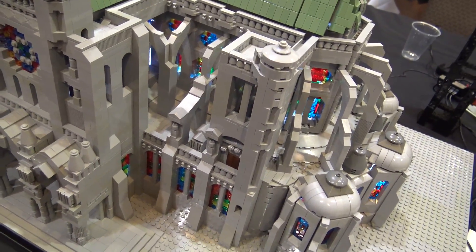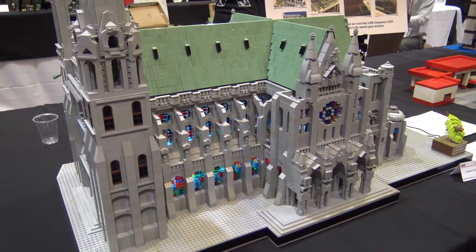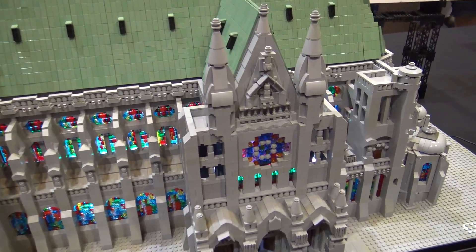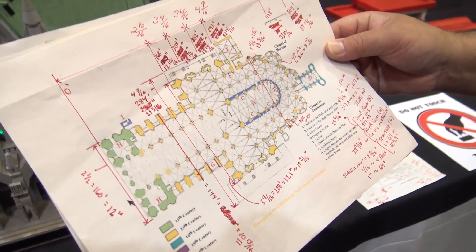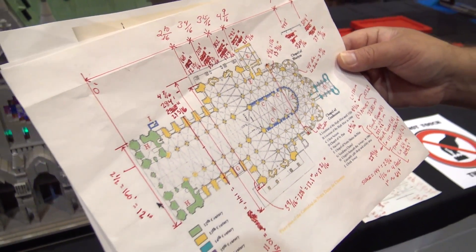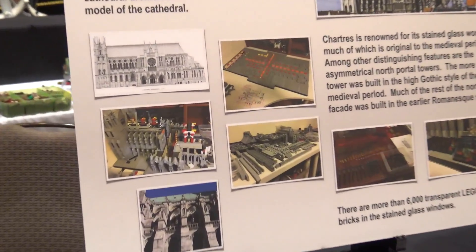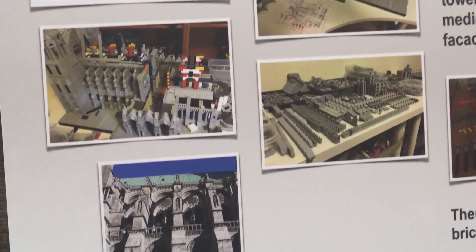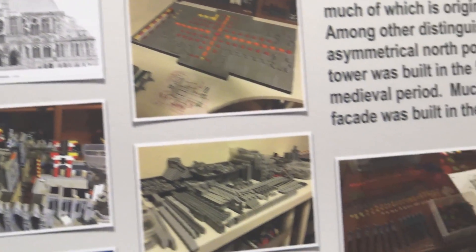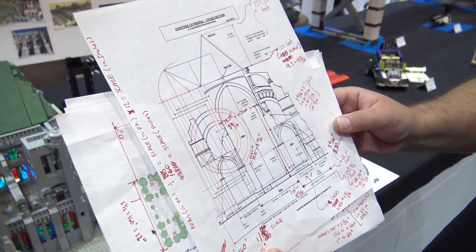Can you tell us a little more about how you made the transition from thinking about the life-size building to what kind of bricks you're going to use? Once we settled on a scale of 1 to 160, the first real challenge was to lay out the floor plan. We started with floor plans available online — it's a well-known cathedral, so there are lots of architectural renderings and drawings. We laid it out, figured out what scale would work in LEGO, and built it from the ground up. You can see in the in-progress pictures where we laid out the cruciform pattern with the cross and where the starting columns are going to be. The columns rise up from there, and we figured out the cross section in terms of the nave design and where all the flying buttresses come in and support the walls.